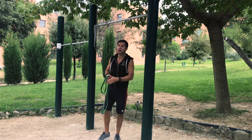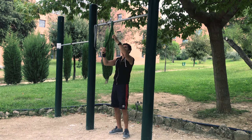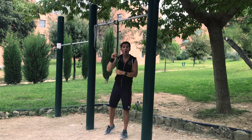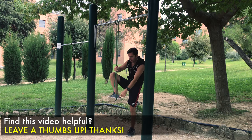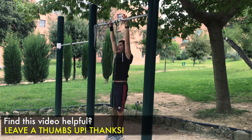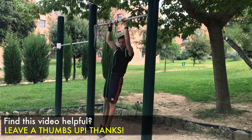Let's use this loop band to do a pull up. We need a bar. You just pass the elastic through, and there is only one correct way to do it. You pull it down, put the elastic in the middle of your foot, grasp the bar, and you can use one leg fully extended in posterior pelvic tilt position. You go up, you go down.